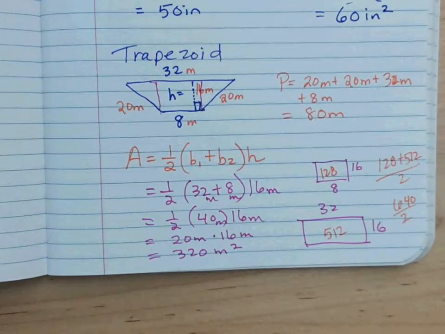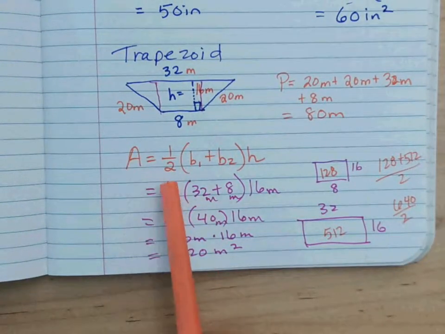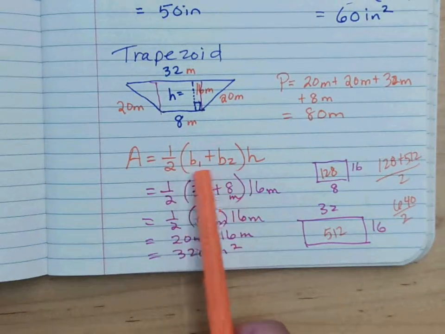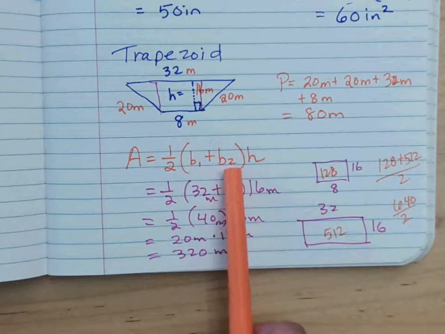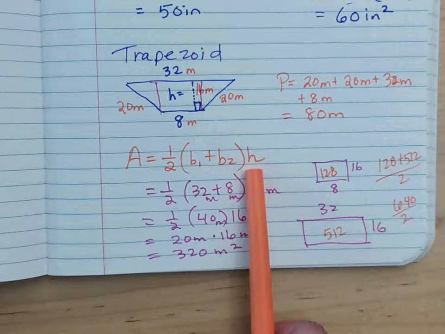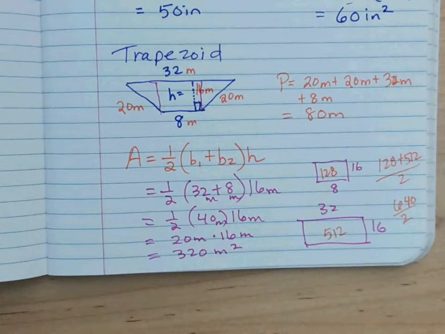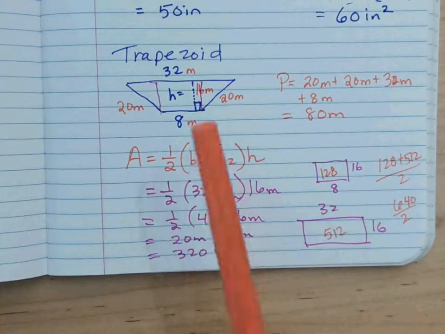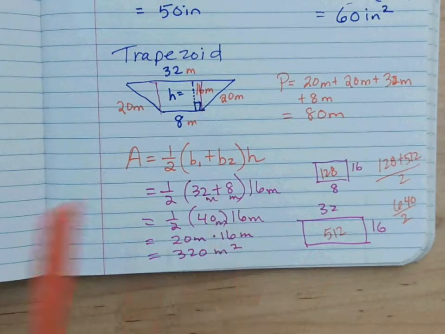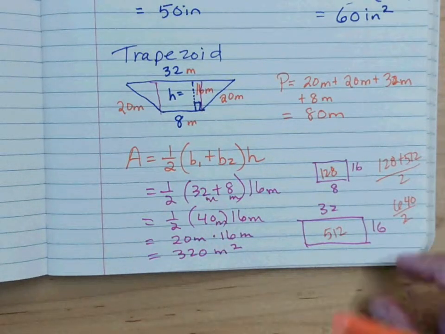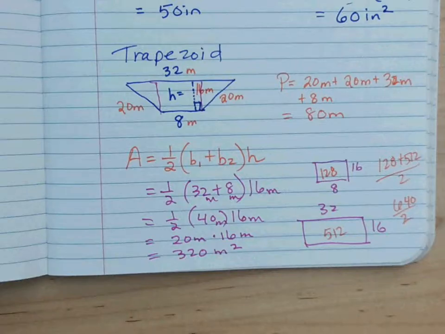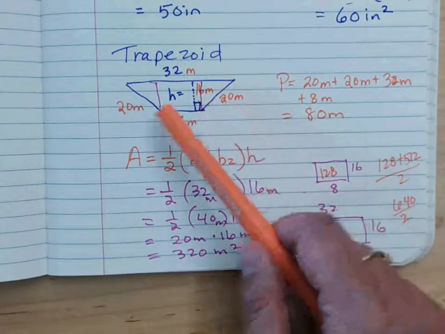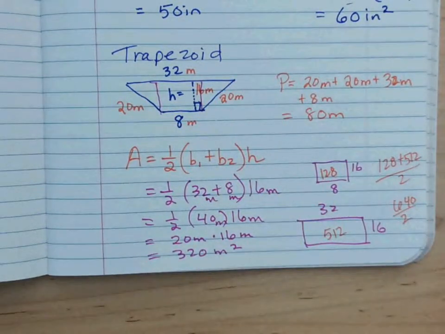So that's the reason why we have the area of a trapezoid as 1/2. We add the bases together, 1/2 the base 1 plus base 2 times the height, in order to get the average of the two. So that's what we're doing. We're finding the average of really two rectangles when we find the area of a trapezoid, because you can kind of see you have these triangles along the side as well, right? Any questions about that? Any of that we've done so far?